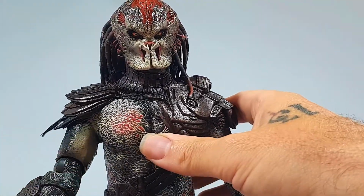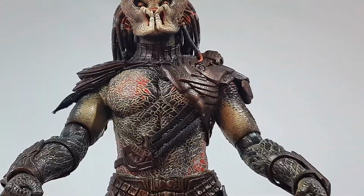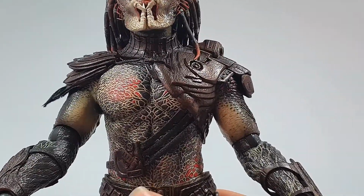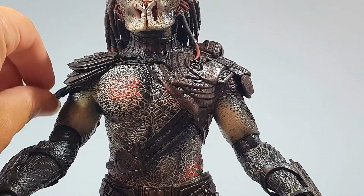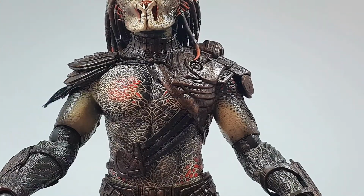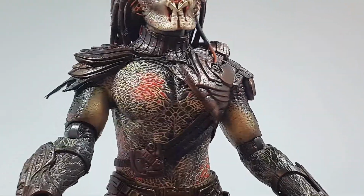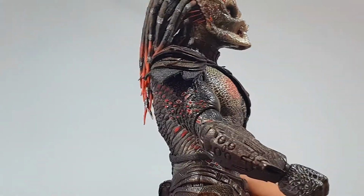Yeah, and you can see with this guy, I want to be careful, because even on the shoulder, the pleather or leather is just starting to come away slightly. So that's why I want to be careful with what I'm doing with them, you know, because I don't want to wreck me figures, just to be able to show you what range of motions he's got and what have you.